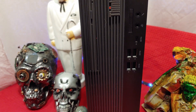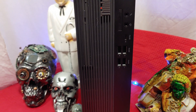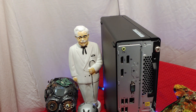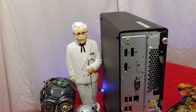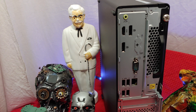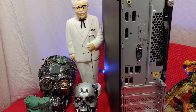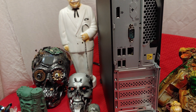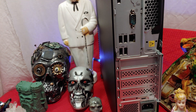We got some USB-C — those are getting super popular — and four ports on the front. On the back side, we got the single hookup for audio. We have two display ports and one HDMI, which can really make a big difference. But I'm missing the VGA right here. You can see we have a serial port. Why give us a serial port and not a VGA?